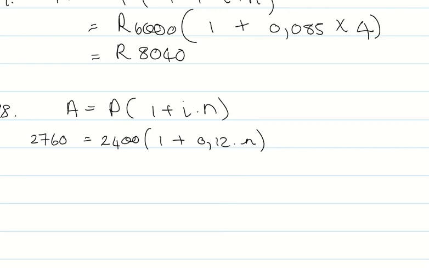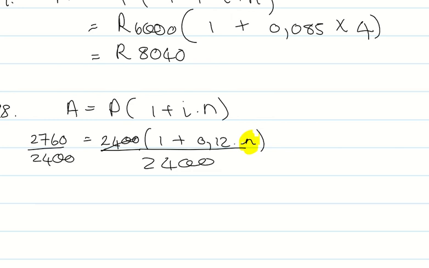What do I want to determine? I want to determine that thing right there. But in order to do that, there's some stuff bothering me. So I do inverse opposites. First of all, I want to get rid of this 2,400. How would we do that? It's 2,400 times the whole bracket. So if I want to get rid of the 2,400, I would divide by 2,400 on the right hand side. But if I do that on the right hand side, I need to do it on the left hand side as well.